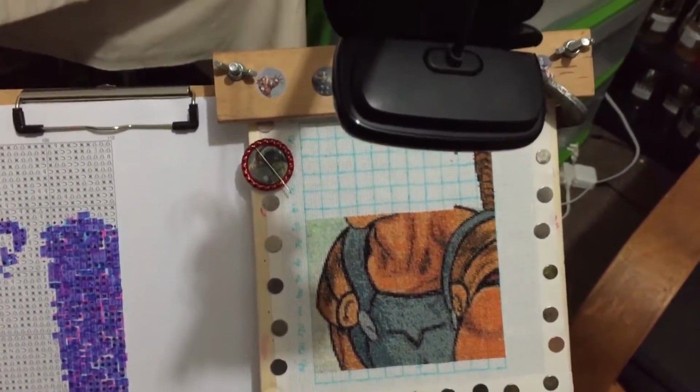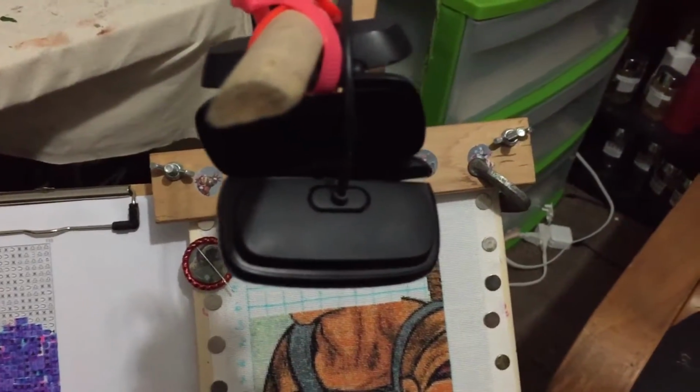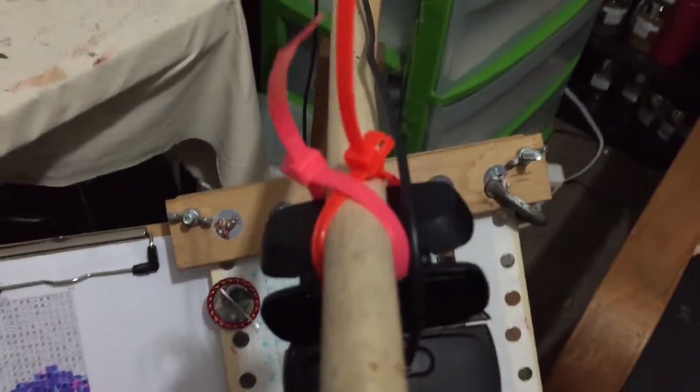And I have the lamp about 6 or 7 inches behind the vellum, pointing straight at my canvas usually, or my fabric, while I'm stitching. And that gets rid of most of the shadows that fall on it. Not all of them, but it's doable.